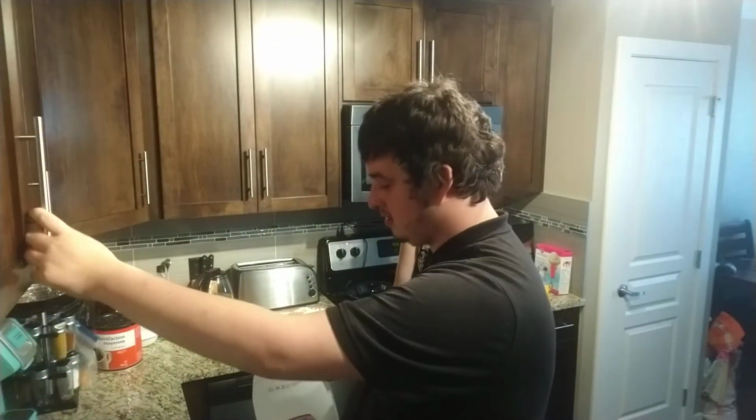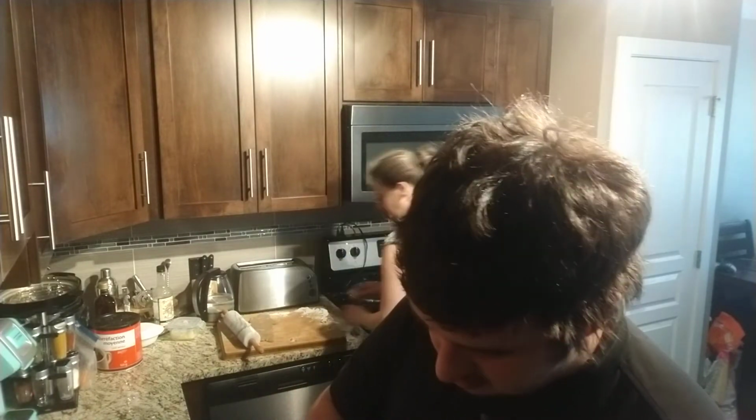The dough sets an hour in the fridge after making it before rolling.